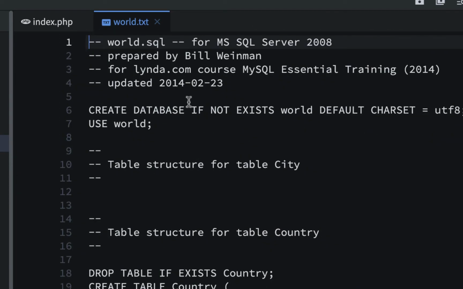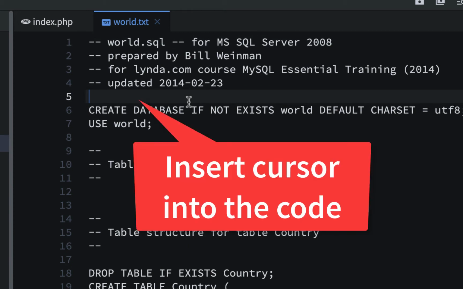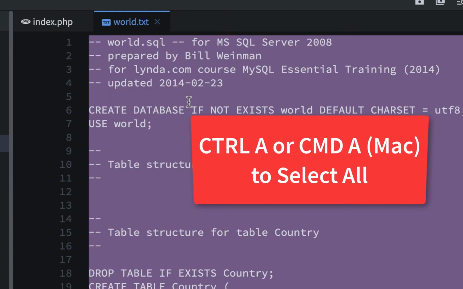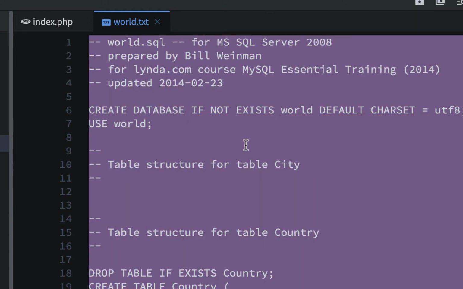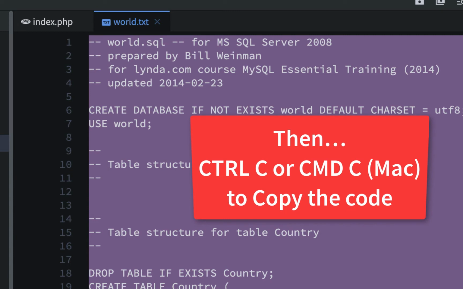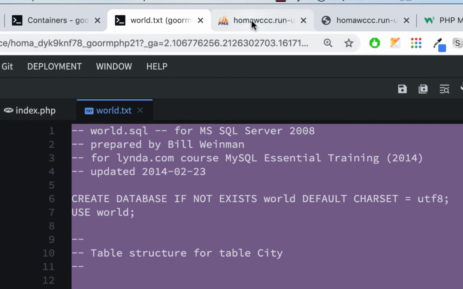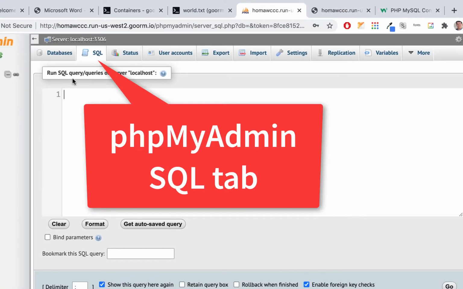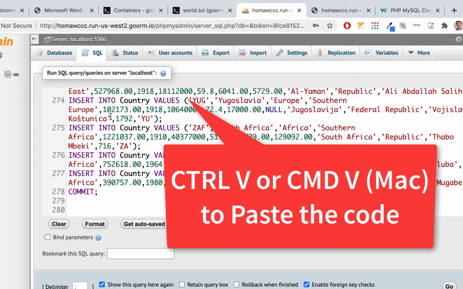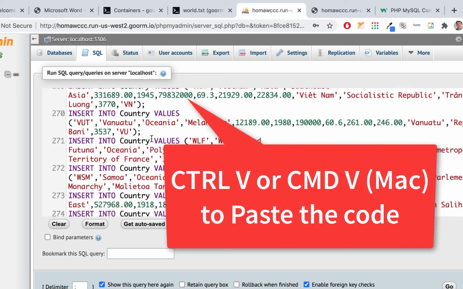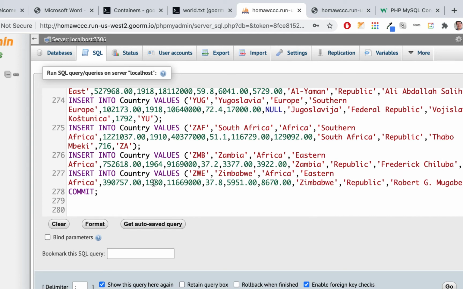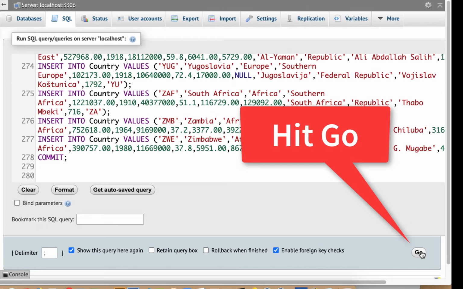All you have to do is go in here, copy it, and paste it into that SQL tab. So I'm just going to do a Command A. If you're on Windows, do Control A. So you highlight everything, and then do a Control C or Command C, whether you're on Mac or Windows. So I'm going to do Command C. Then you're going to go back to phpMyAdmin, and in this SQL area, you're going to paste it all. And this is one big query. You can see it's like 278 lines of code. You don't have to worry about anything yet. You just have to go down here to the bottom right and hit the go button. So I'm going to hit go.